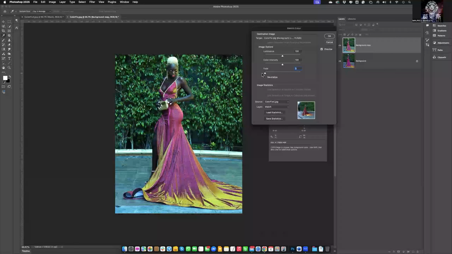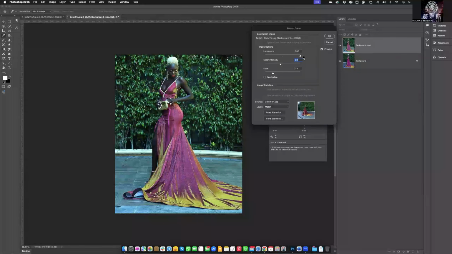Fade. This allows you to go from the new color changes, which is at 0, to the picture's old colors, and you can fade between the two. So if you still like the other picture, but maybe the new picture is a little too much with the color adjustment, you can blend the two together at a particular point if you want to. Color Intensity is almost like saturation, where you can increase or decrease the color intensity. Decreasing it is a stylistic choice, but it's kind of neat, especially with the fade, that you could play around with that.